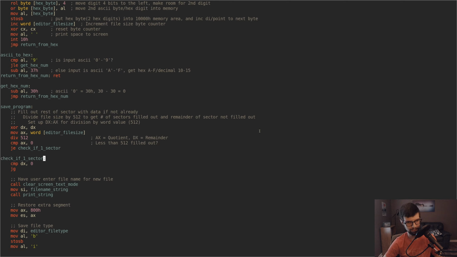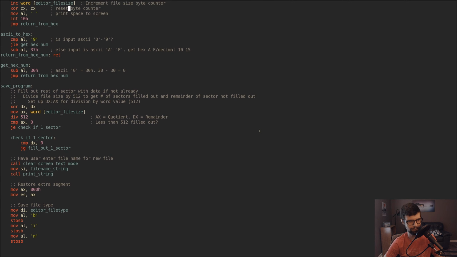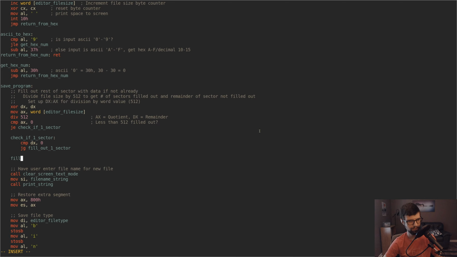Check if one sector. Let's indent this as well. Fill out one sector. Else we haven't filled out anything. If they haven't filled out anything, we'll just fill out 512 bytes of zeros, I guess. Fill out one sector.